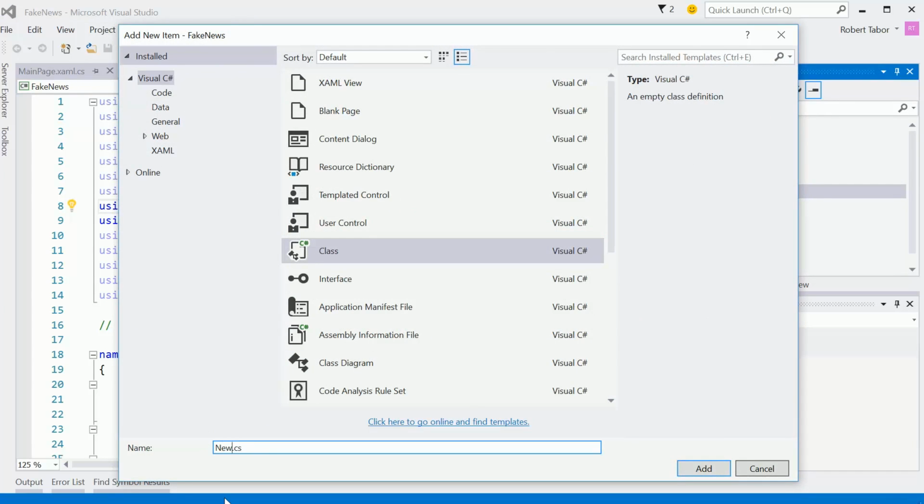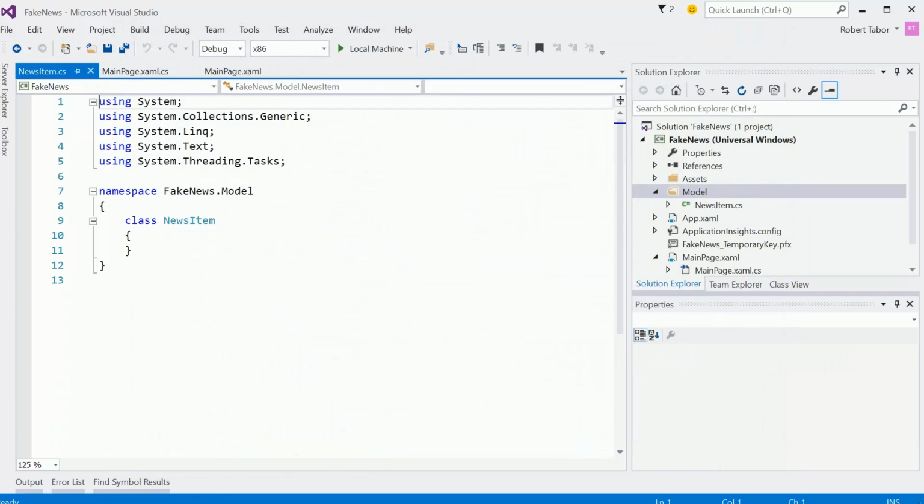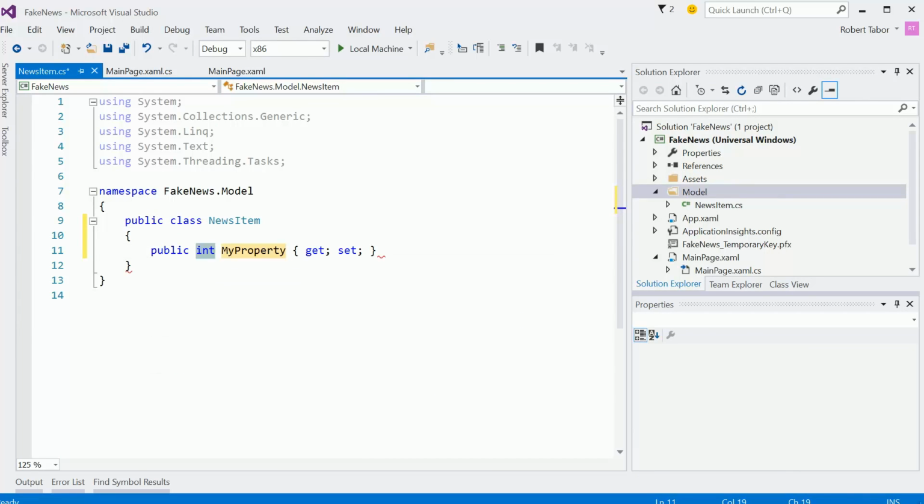I'll call it news item. You can call it whatever you like, but ultimately I'm going to be creating a new POCO called news item, and I'll create an ID, although we won't really use that. Oops.